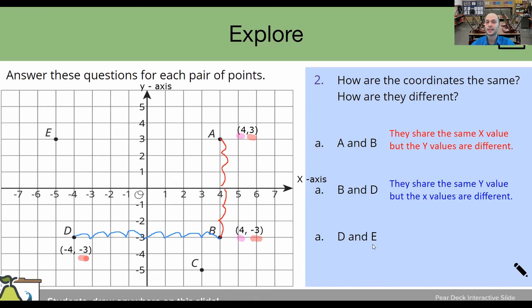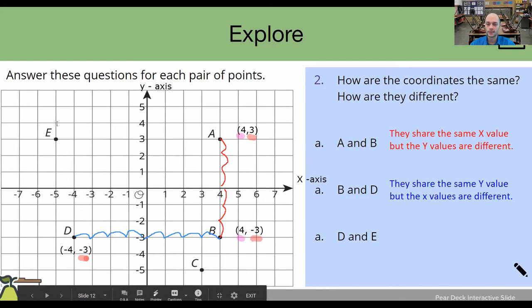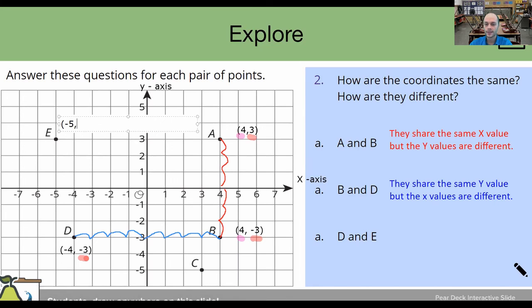Again, in order for us to answer this, it is very helpful for us to plot the point E first. What are the coordinates of point E? Please pause the video and let me know. All right, welcome back. If you said the coordinates for point E are negative 5, comma, 3, then you are correct. Good job. We notice on the x-axis, we're at negative 5. And if we go up, we'll be at E. And if we move to the right from E, we'll hit 3 on the y-axis. So the coordinates for point E is negative 5, comma, 3.